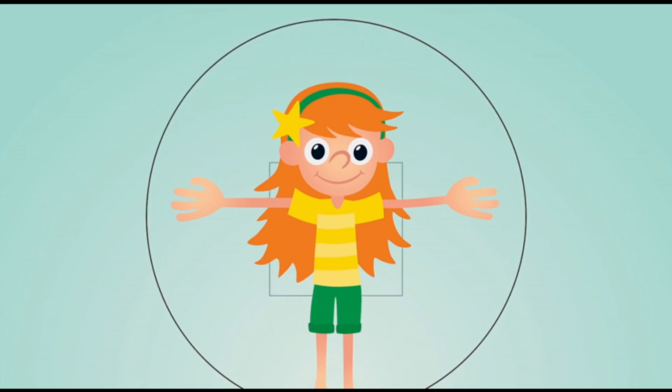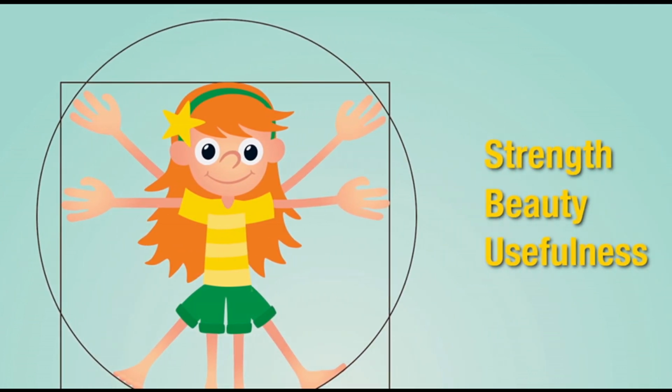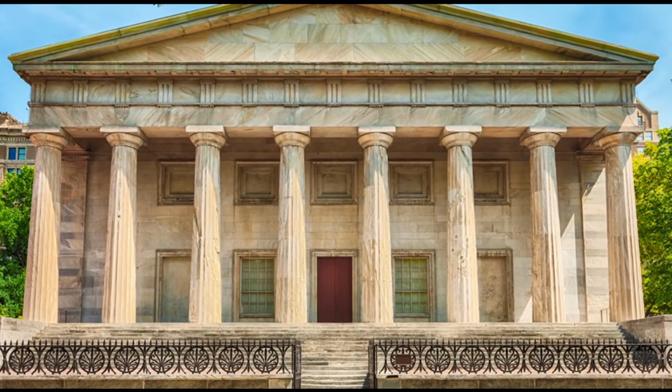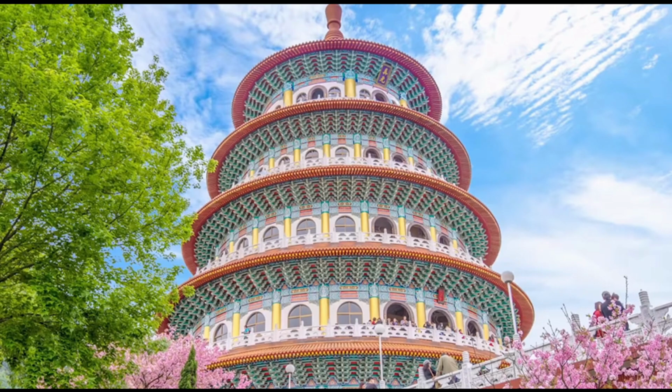Together, these teams apply the same design principles that a Roman named Vitruvius created thousands of years ago. It had almost nothing to do with the buildings themselves. Buildings should be strong, useful, and beautiful.